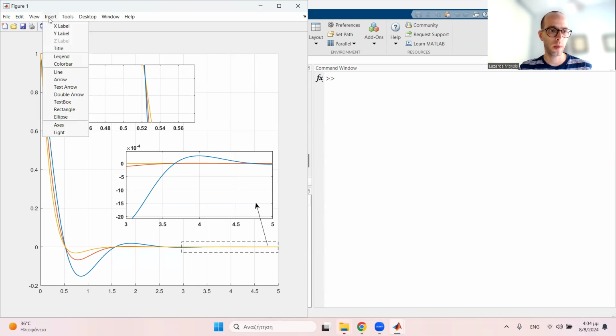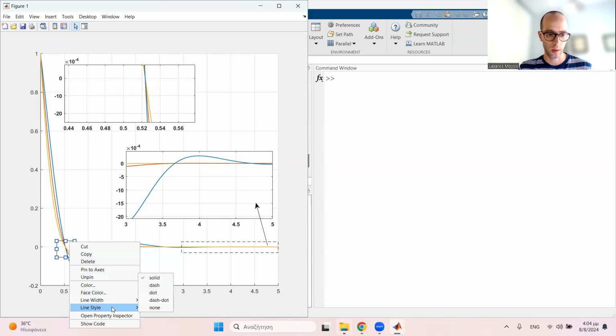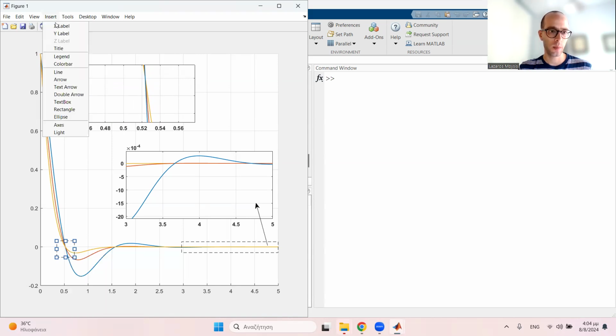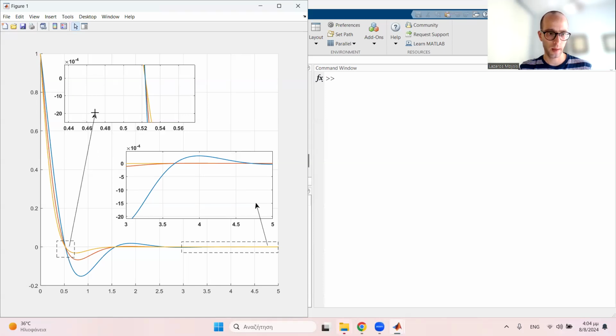Now I only need to also add a rectangle right here. I'm going to try to be as close as possible to the real coordinates. I'm going to make it into a dash. And again, I'm going to insert an arrow to make it obvious that I'm zooming in for this subregion. So now I believe the graph looks amazing, right? It is very easy to do it yourselves.